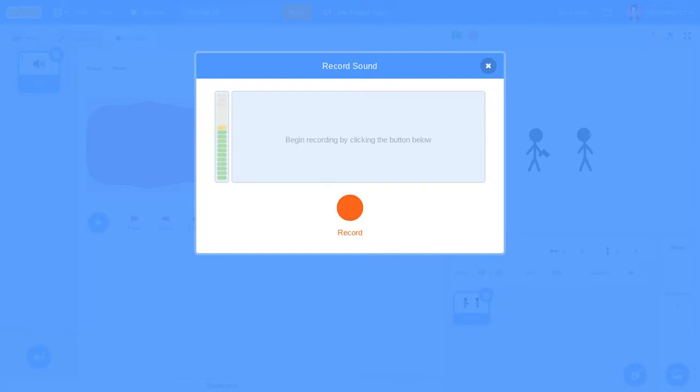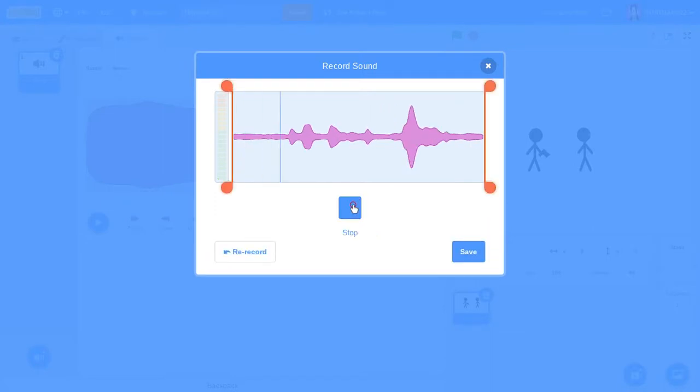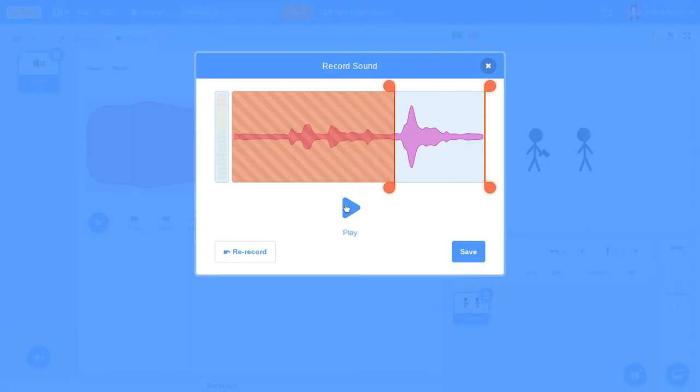Okay, then we are going to get our Nerf gun. We're going to load it before, and then we're going to put it kind of close to our microphone, and then we're going to hear the sound. I want this. It kind of sounded like metal there. Yeah, this is kind of a broken Nerf gun. It's been alive for many, many years.